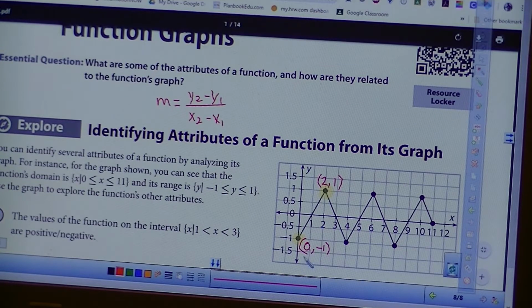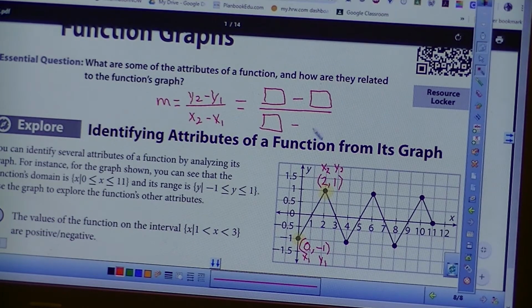I'm going to use this idea of slope, y sub 2 minus y sub 1 over x sub 2 minus x sub 1. So I'll make this my first point, x sub 1, y sub 1. It's kind of small, but you can follow; you've done this enough times. Then x sub 2, y sub 2. And I'm going to do something called box substitution, so I'm going to set it up with just some boxes: y sub 2 minus y sub 1 over x sub 2 minus x sub 1.